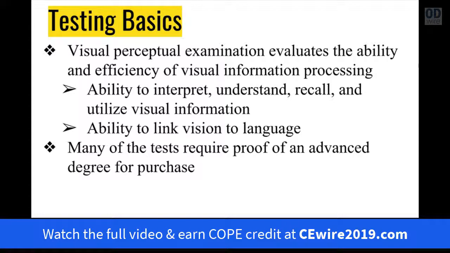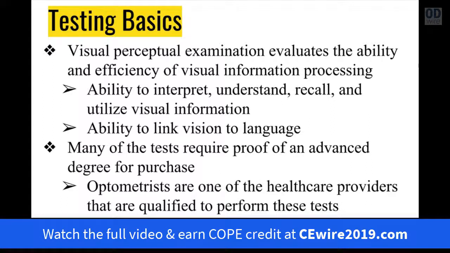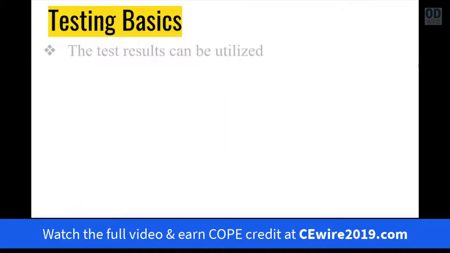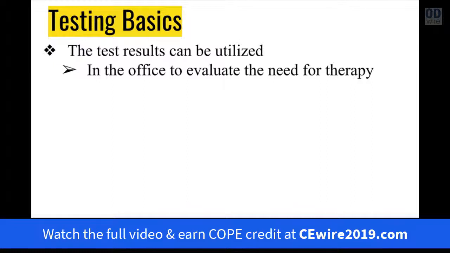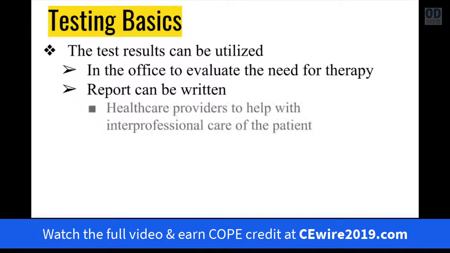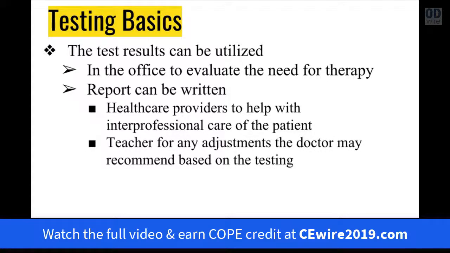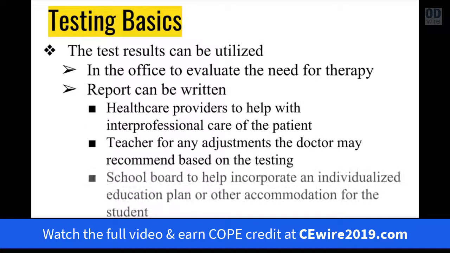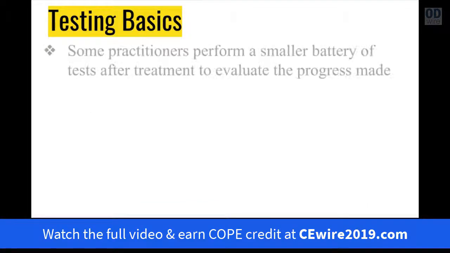Also, it's important to remember that many of these tests require proof of an advanced degree before being able to purchase and perform these tests, and optometrists are one of the healthcare providers that are qualified to perform the tests. When you perform the tests, the results can be utilized in the office to evaluate for the need for therapy. A report can be written to other healthcare providers to help with interprofessional care for the patient, for the teacher, for any adjustments the doctor may recommend in the classroom based on the testing, and also to the school board to help incorporate an individualized education plan or other accommodation for the student based on the testing.